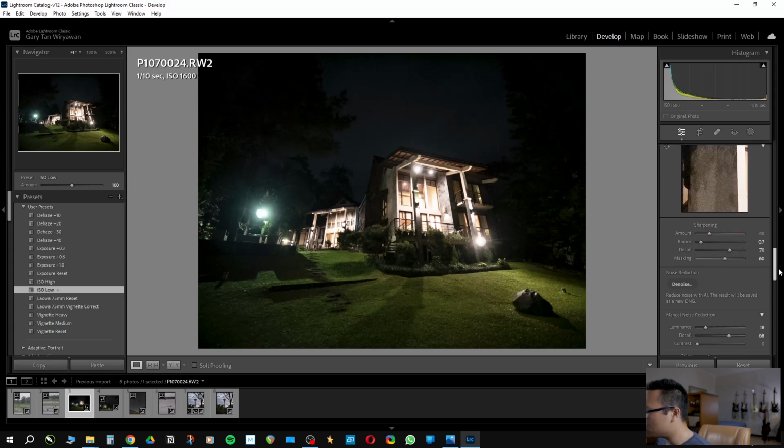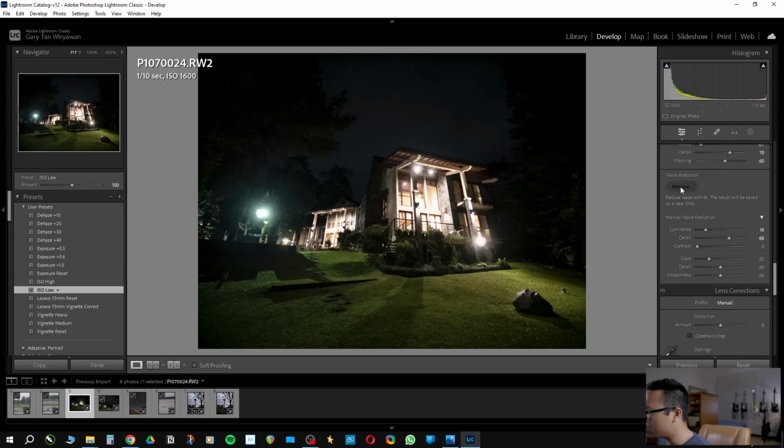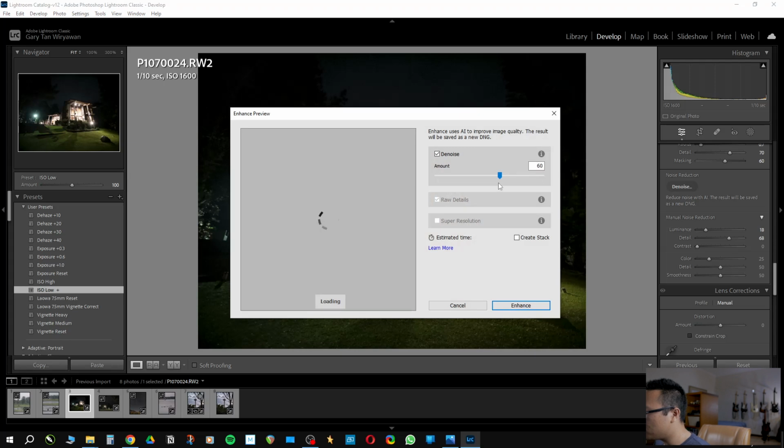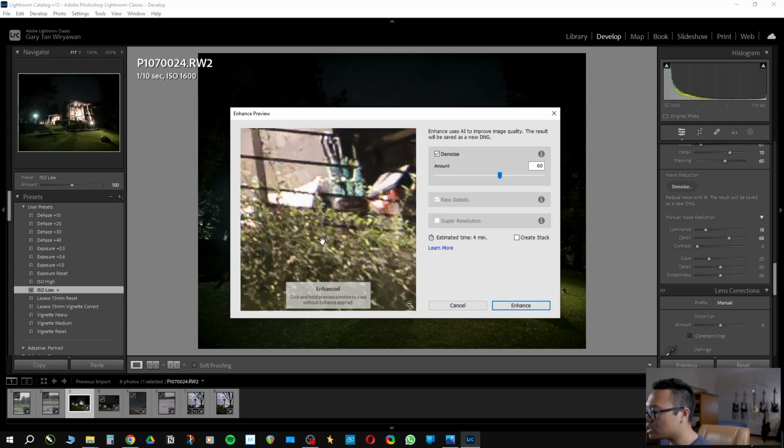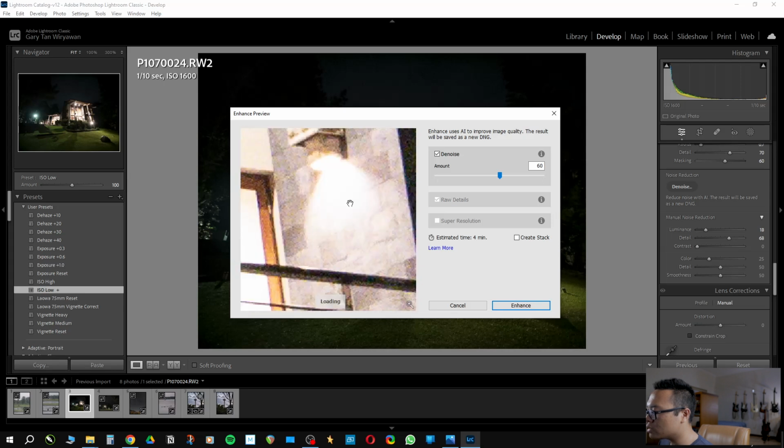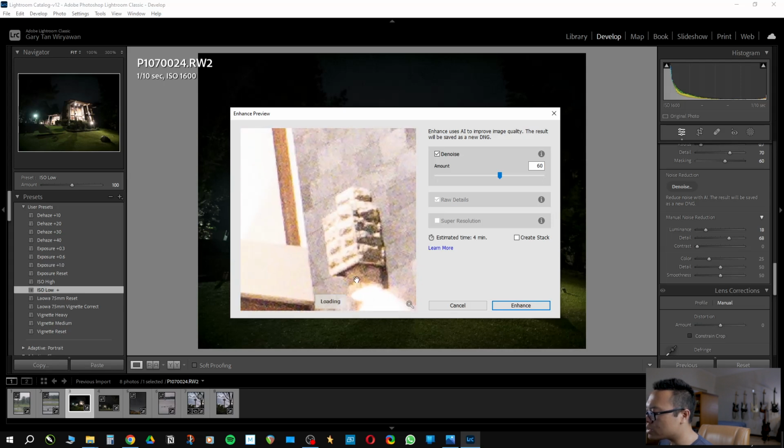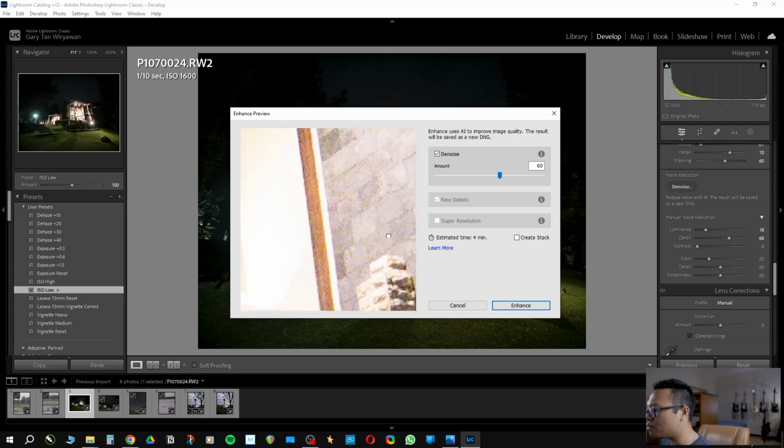So now let's go down to the denoise panel right here, and we're going to apply the same amount of noise reduction. We're going to take a look at the preview first. Let's see how much denoise we need, and is it going to work well or not. So let's take a look at the walls. Let's see how the texture is rendered. A little bit mushy, but this is just a preview.